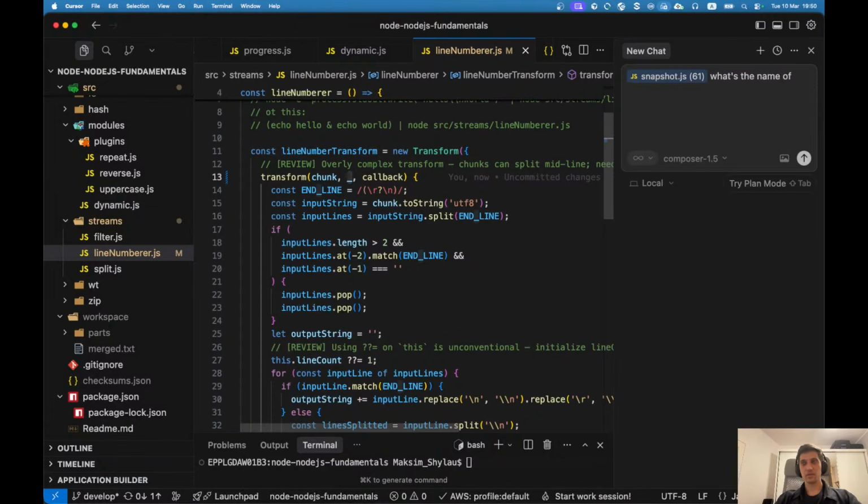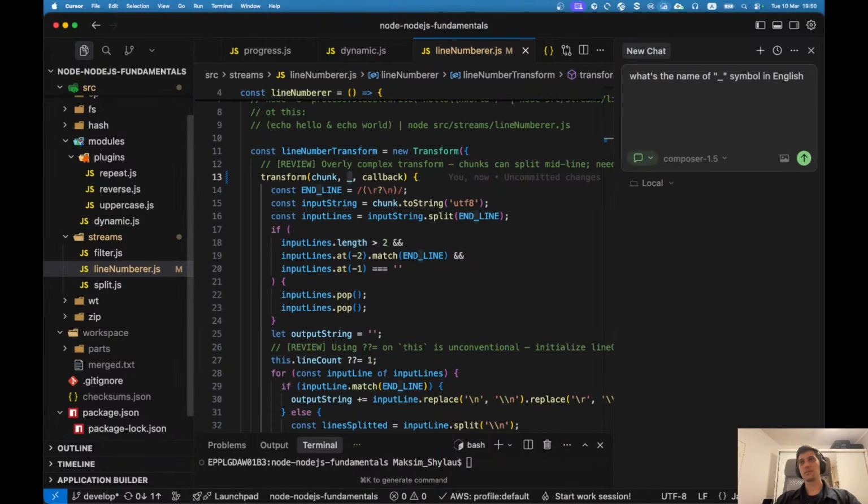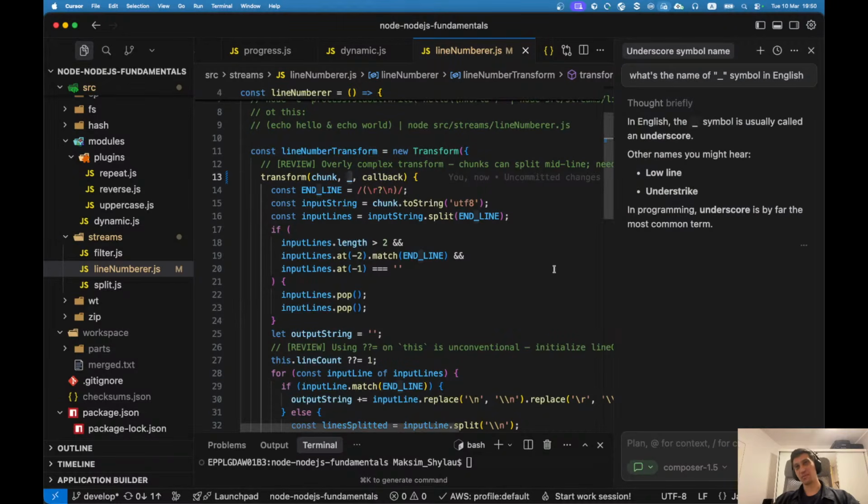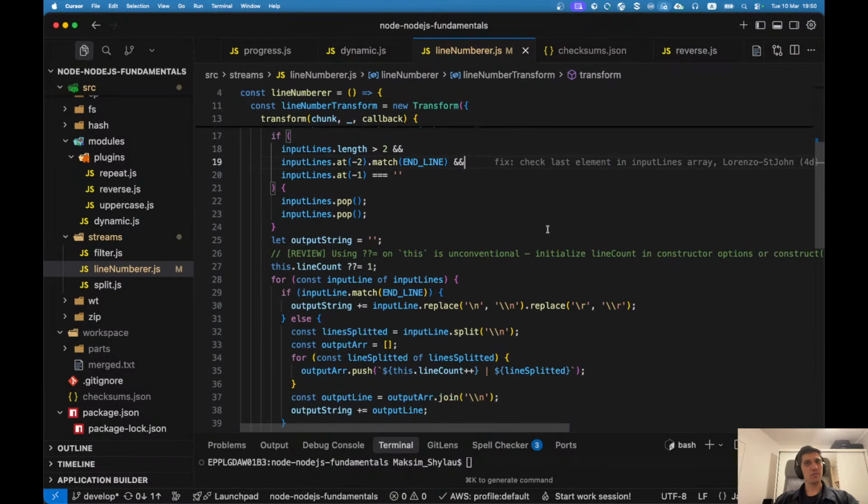Name of symbol in English. Underscore. Yes, it's underscore. Cool.